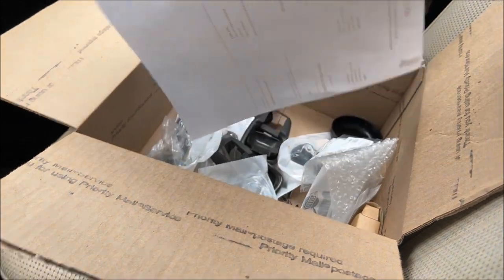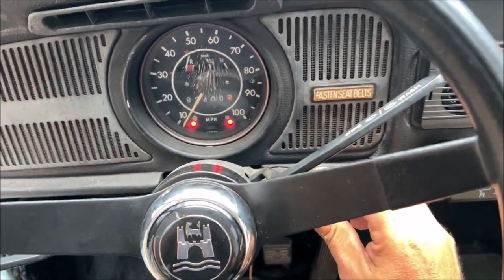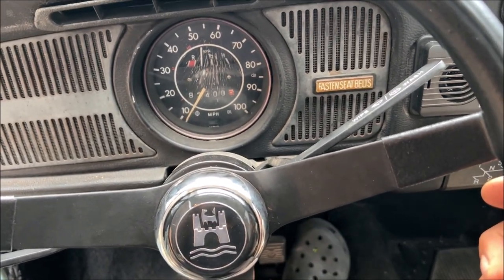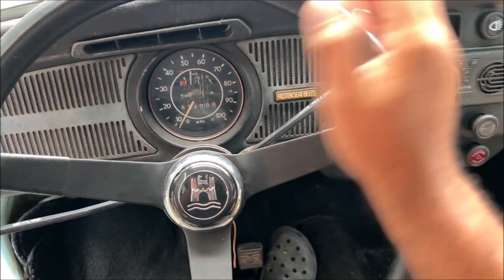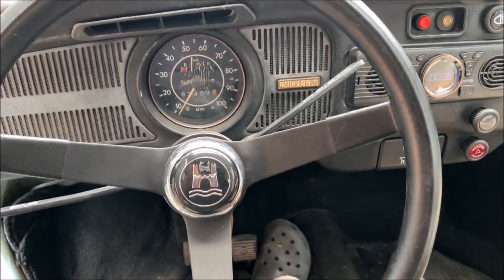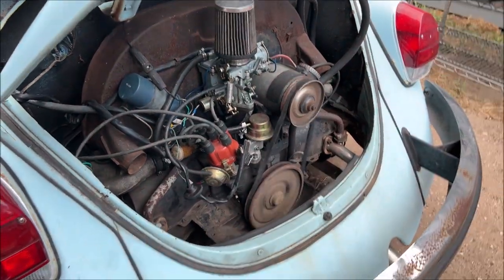We have a door panel video coming. I still have a bunch of stuff in this box and another box that we're going to be putting on this car. And real weird, you just put your time into it, you stick with it, you don't get mad, you don't scream, you don't start smashing stuff and breaking stuff, and things just start working. All right, well, I've been coming out here every day after work and starting this thing up, and it runs really, really good now.